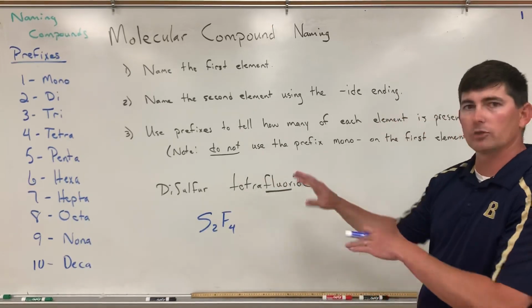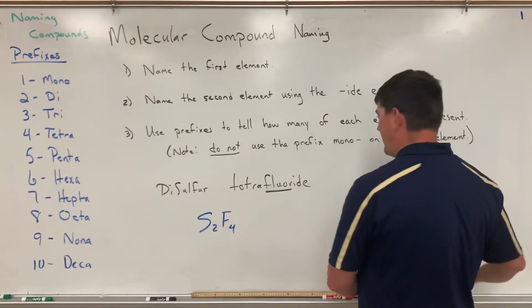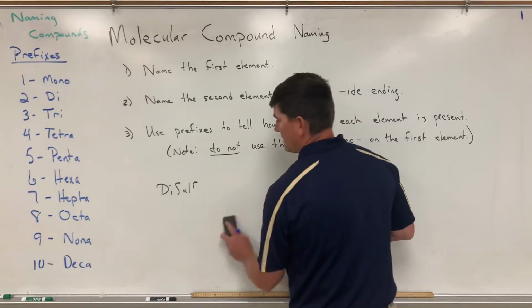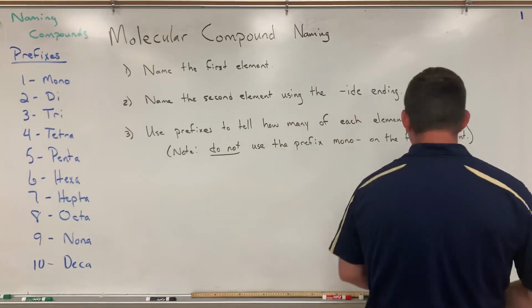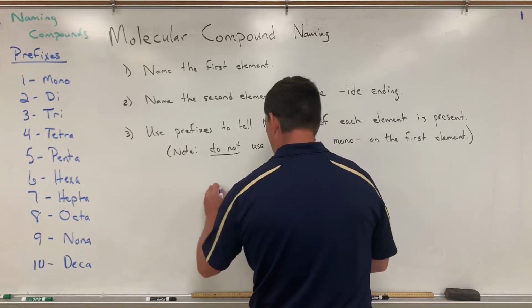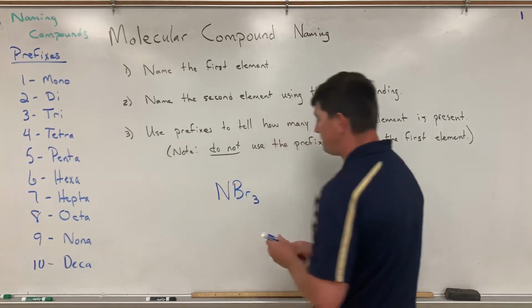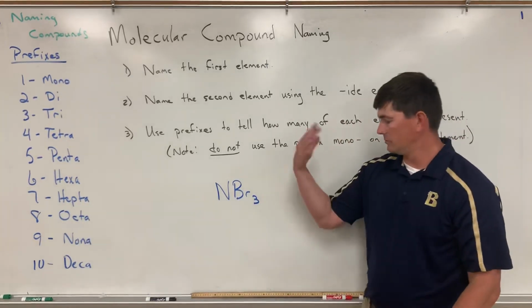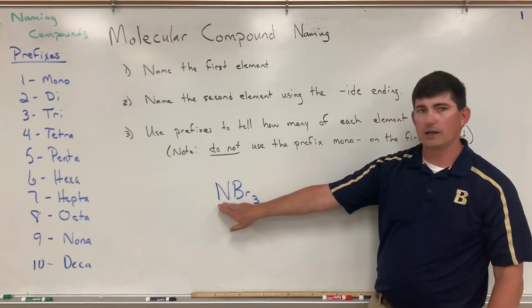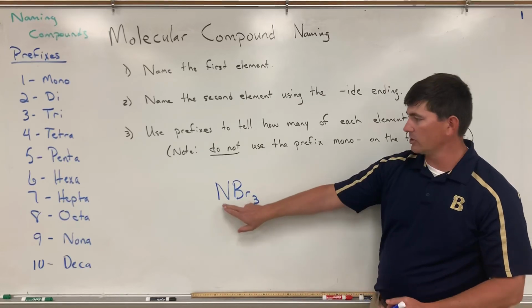Now we're going to flip it around. We're going to start with the formula, and we're going to write the name given the formula. So the first one we'll look at is NBr. So don't forget capital N, and the next letter is a capital, so that tells me that this is an element by itself, right?